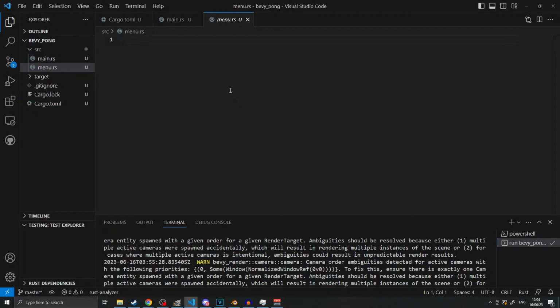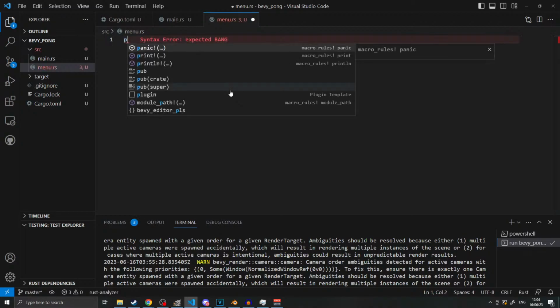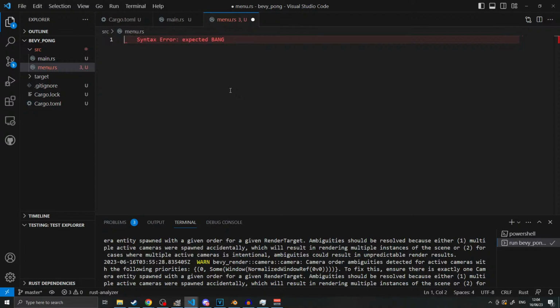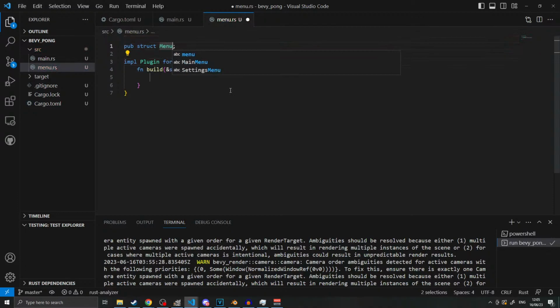Alright, so first we need a, probably want to say something like struct. Can I just do plugin? Plugin. Okay. And this is going to be MenuPlugin. Oh, no, I've got two cursors.